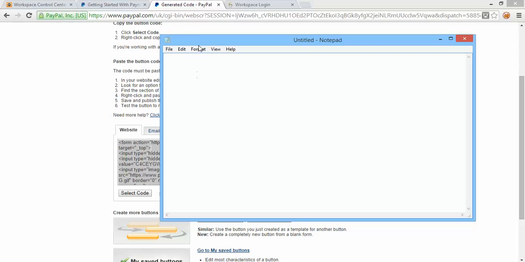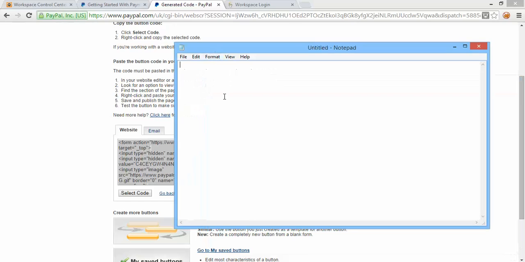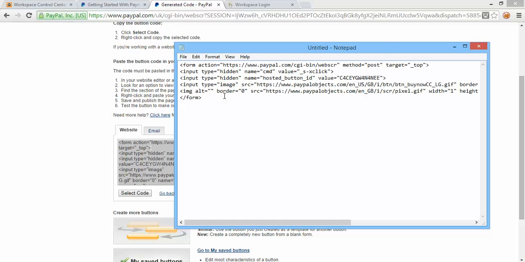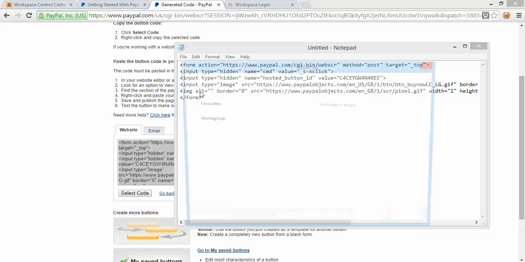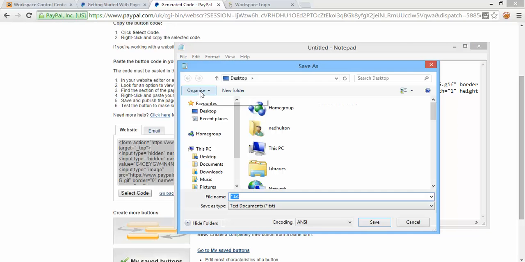So the best thing to do, I think, is to paste it into a text document using Notepad, and then just save it and attach it to an email. So as a TXT file.